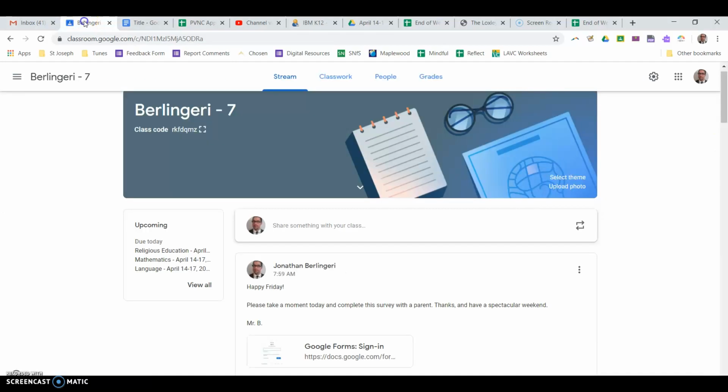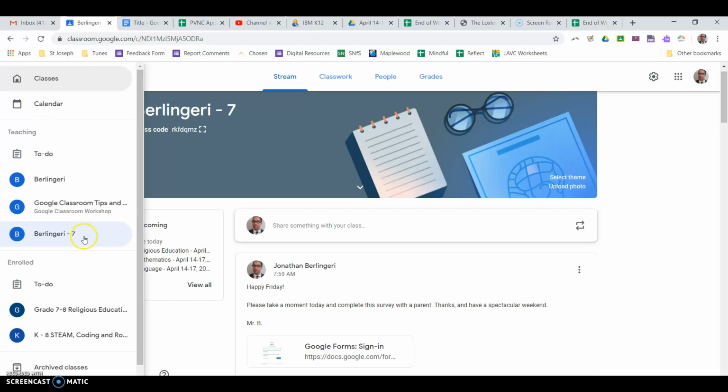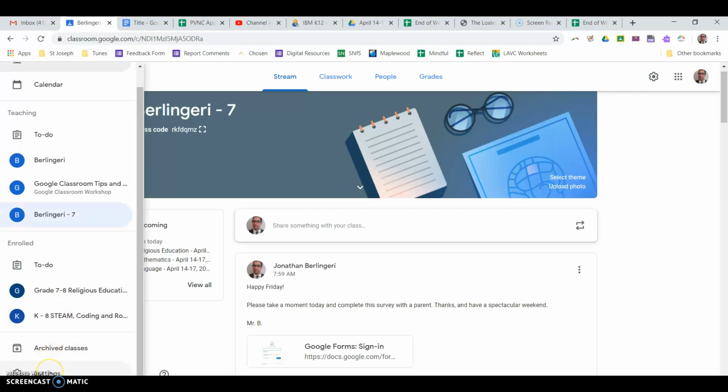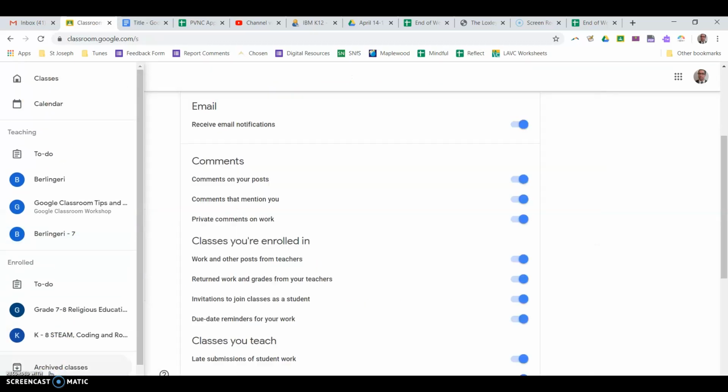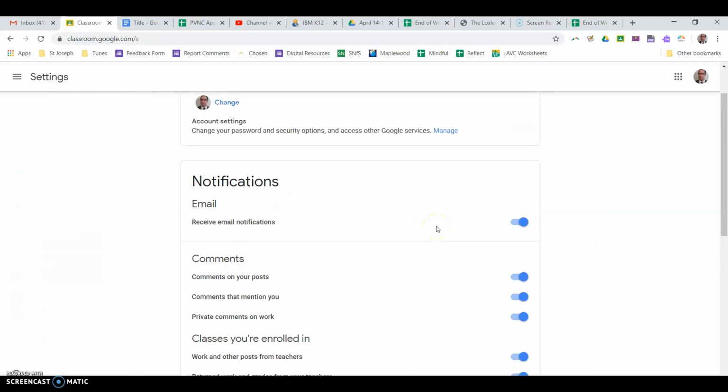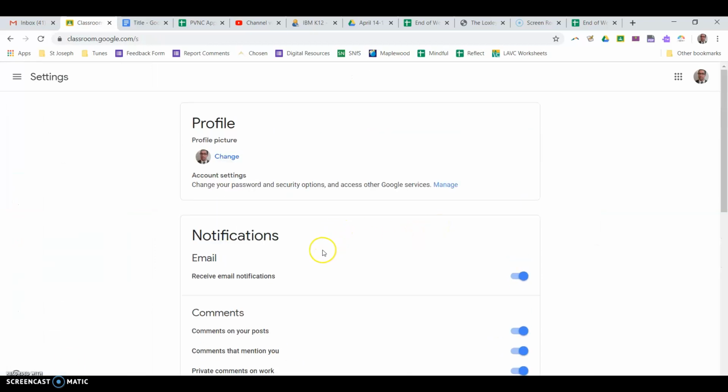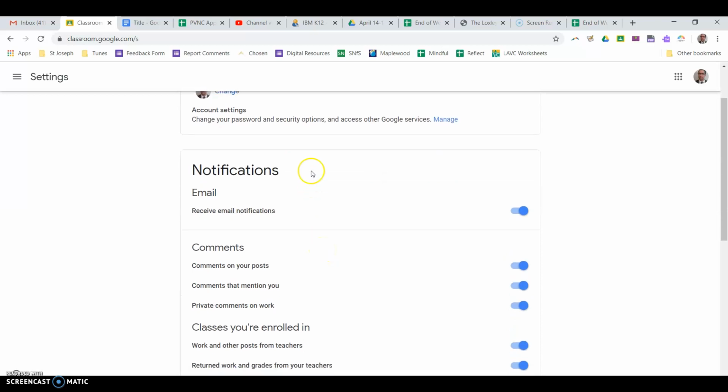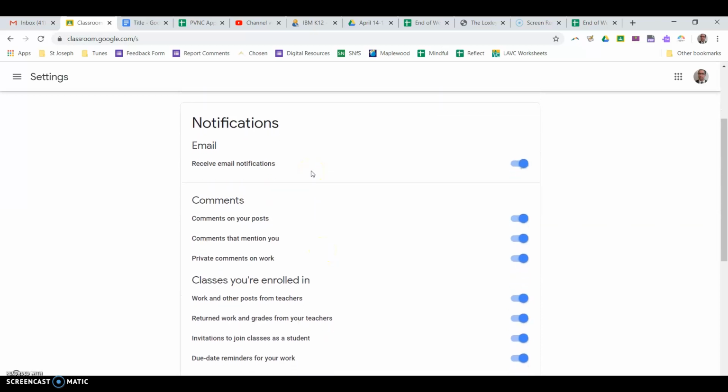And so I wanted to talk about some ways that we can manage that. In my Google Classroom, in the top left, there are these three lines that are a menu, and at the bottom, there's a settings option. I'm going to go into settings there, and one of the menu items here is notifications. Notifications can be a benefit. They can cause some issues, and we'll try and sort through that.